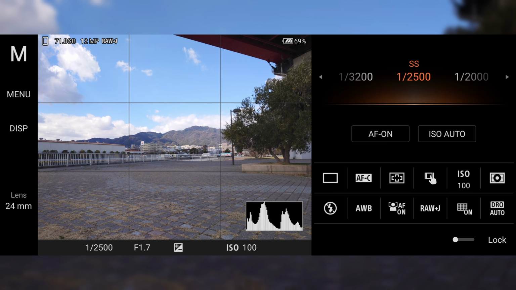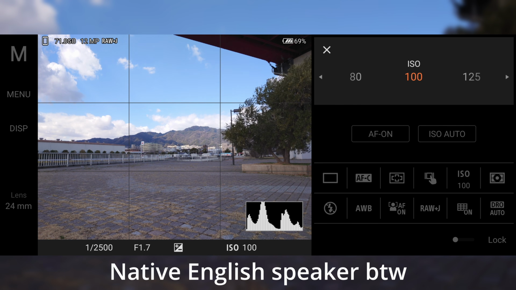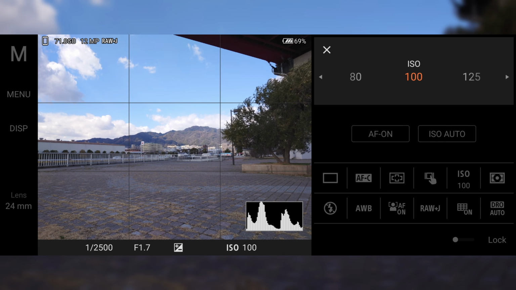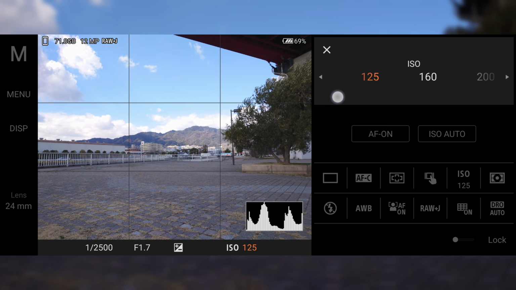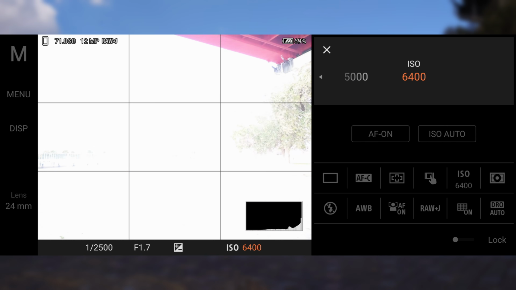The first we're going to focus on is ISO, which stands for, well, absolutely nothing. Basically, back in the film days, your film set your ISO, and now digital sensors can adjust this digitally. The lower your ISO value, the less artificial gain is introduced to the photo to raise the overall exposure. And we can see as we raise this value right here, it becomes a lot brighter. Every camera has a max limit. In our case with the 1.4, it is 6400. Now, the higher the ISO goes, the more noise or grain is introduced.